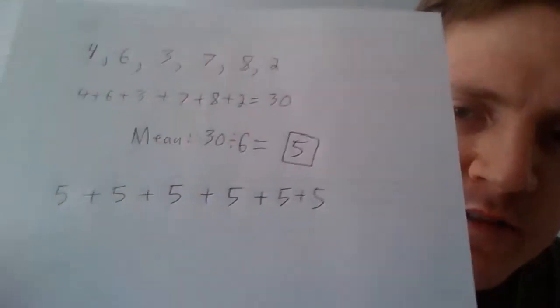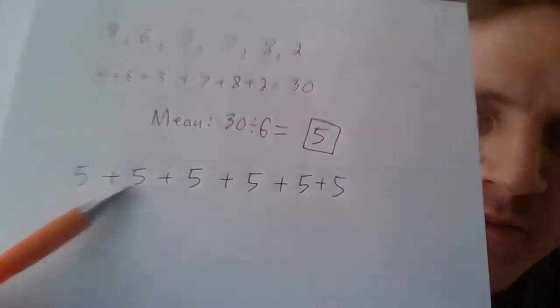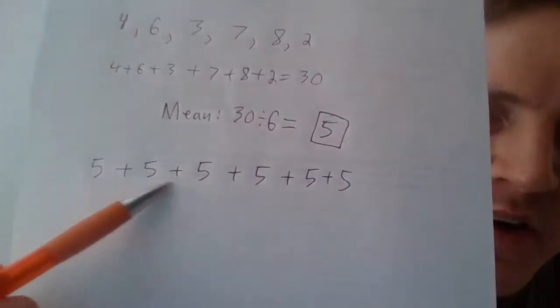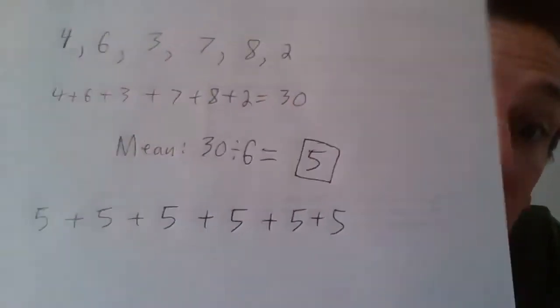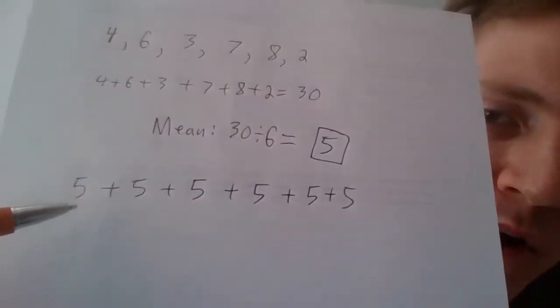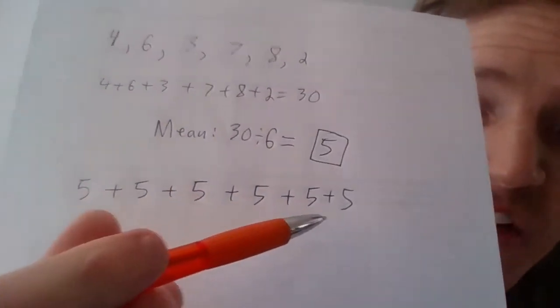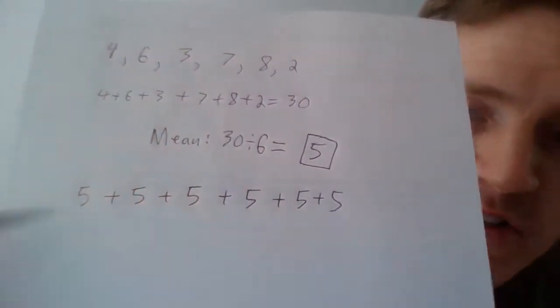Not really technically changing them. But if their averages are 5s, that's saying that all of them put together, if they all average a 5, this still has an average of 5, right? If I add up a bunch of 5s and I say, what's the average of that? It's 5. So I just made up another list that would have an average of 5, right? So this is just another example of a list that has the same average as this list up here. Because if I add all these up, they're going to give me 30 as well. And if I do 30 divided by 6 again, I get 5 a second time for my mean.